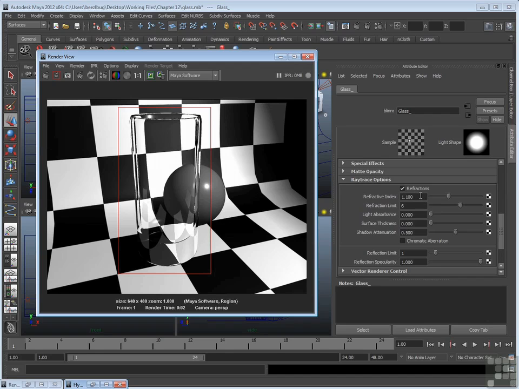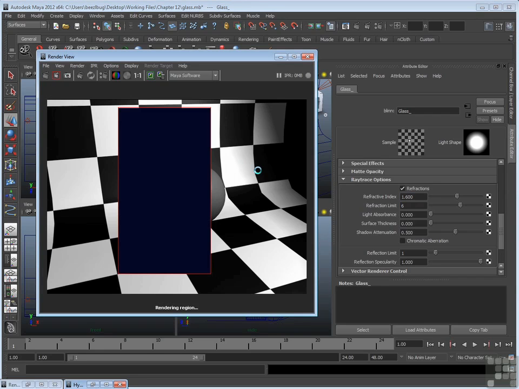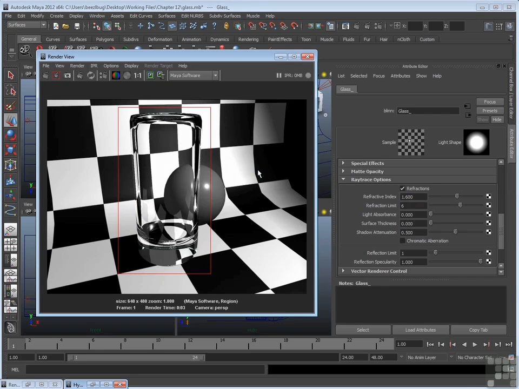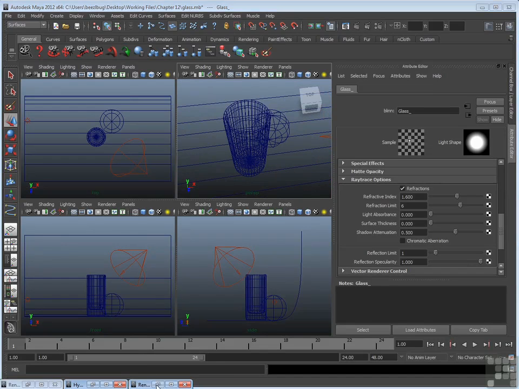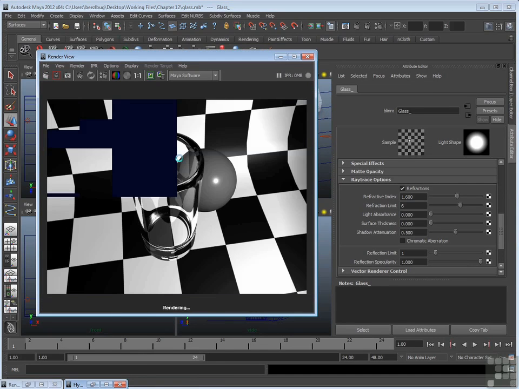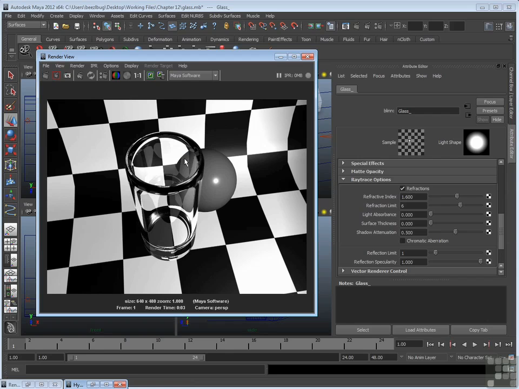You can also go higher. So the high end of glass, like 1.6. There we go. Now, the view through the glass will change based on the camera view. So if I was to move the camera a little bit, the refractions would update based on that view. So right now we have the refractions, which is basically a distortion of the background, and reflections. The reflections are fairly light right now because the reflectivity is fairly low. But the refractions are definitely visible.